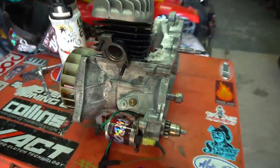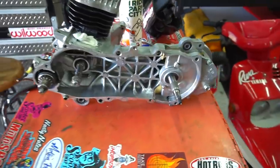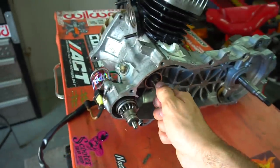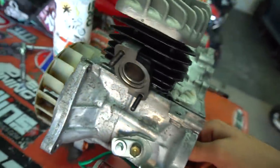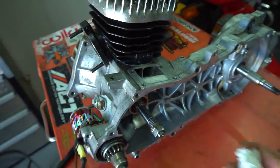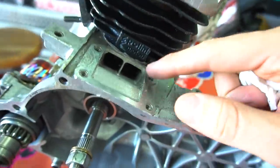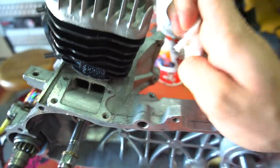All right, boys, starting right off where we left off yesterday. AF-16's all freshened up. We put the 9-1 gearing in there. We got the 72 Polini Corsa kit on there. I already know someone's going to comment on last video because we didn't show it, but this case is already ported to match the cylinder. So back there, like the boost port and the intake ported a little bit too already.